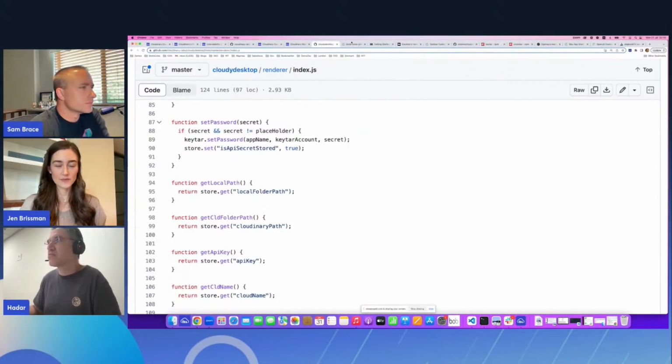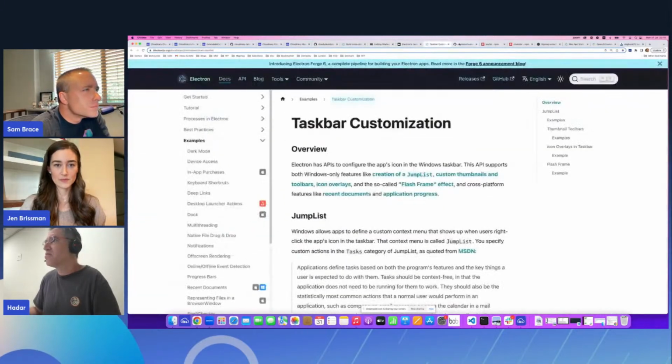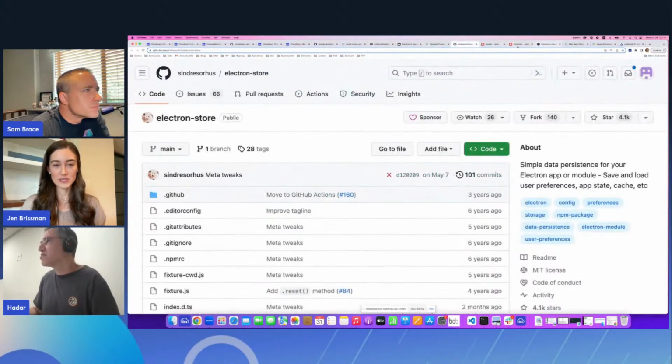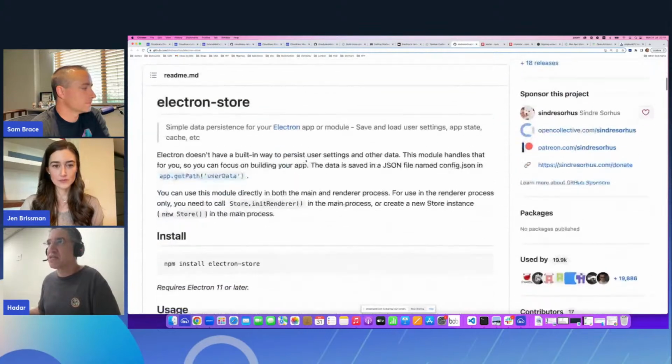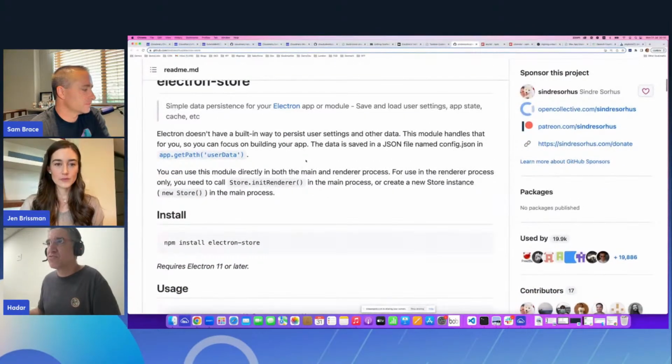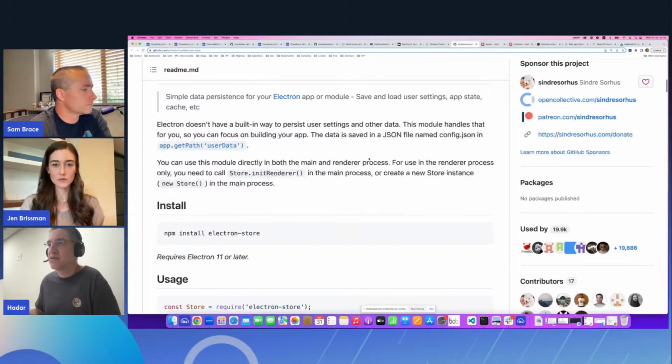Let's see how this Electron Store looks like. Let's just find it here. I have it here. So many tabs. Yes, Electron Store. Okay, so Electron Store is a shared source. As you can see here in the README, it says that it allows you to read and write data, so it will be persistent. The data is saved in a JSON file, and this is why I'm not saving the password there, just saving the other data that is open. And it can work in Electron on both Windows and Mac, so it makes it super easy for me.